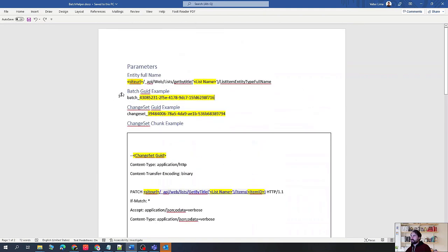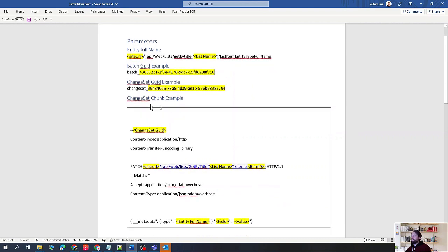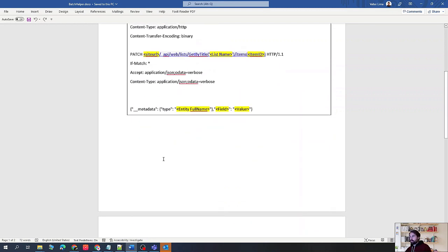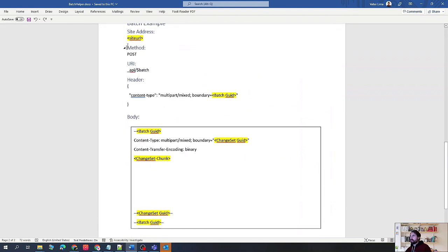So this is the entity full name, the batch width, the change set width, and this change set chunk will be associated to each record. So this will be a script that will be associated to each record. So first, let's create the HTTP request.